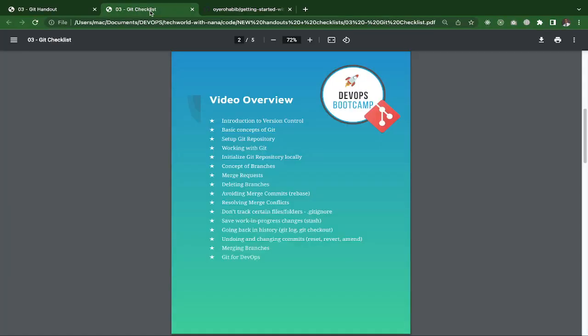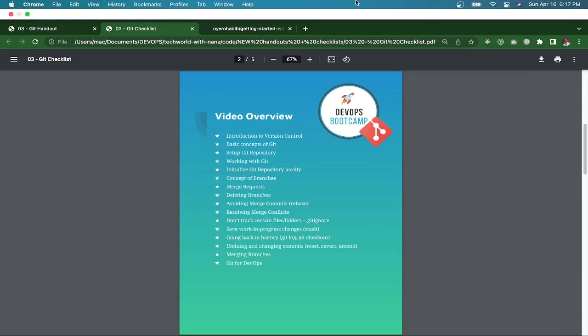Next, what are we talking about? We talked about the concept of branches, merge requests, and deleting branches. Now we'll talk about how to avoid merge commits by using rebase and how to resolve merge conflicts.